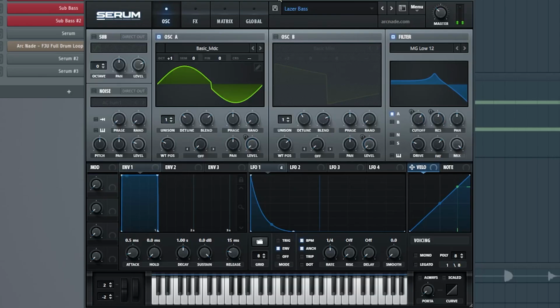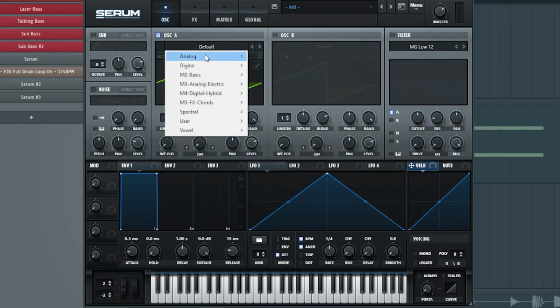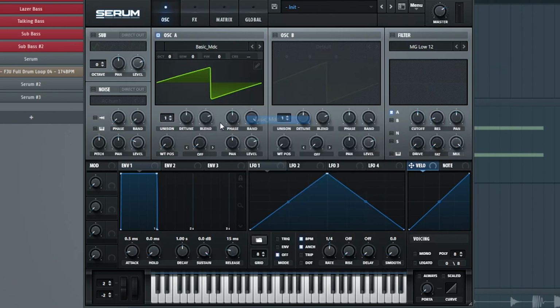And then I was able to send the project to him, and then he ended up creating a really cool, unique bass and track from it. This second bass is a laser bass, and it sounds like this. Let's recreate it. We're going to grab basic MDC, put this +1, and drag the wavetable position to 70.